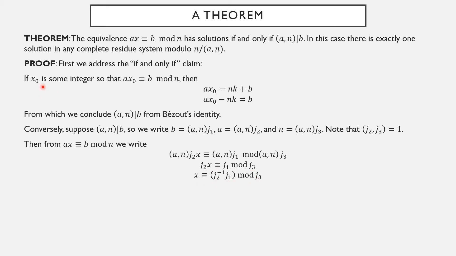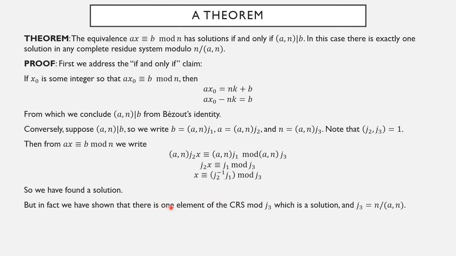So if we have a solution, then the GCD is a factor of b; and if the GCD is a factor of b, solutions exist. What we've actually shown is that all solutions are given by something equivalent to one value modulo j₃, where j₃ is exactly n over the GCD. When solutions do exist — which is if and only if the GCD of the coefficient and the base is a factor of b — they must all be equivalent to one particular value modulo n over the GCD. So there's only one solution modulo n divided by that GCD.